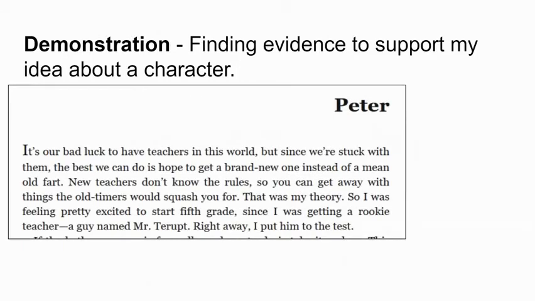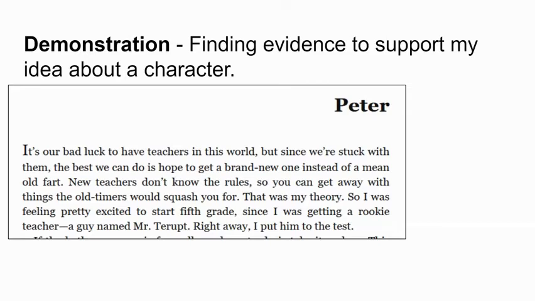So let's start with one of my favorite characters in the book, Peter. And his very first sentence is an attention getter right here. He says, "It's our bad luck to have teachers in this world, but since we're stuck with them, the best we can do is hope to get a brand new one instead of a mean old fart. New teachers don't know the rules, so you can get away with things the old timers would squash you for." That was my theory. So I was feeling pretty excited to start 5th grade since I was getting a rookie teacher, a guy named Mr. Tearup. Right away, I put him to the test.